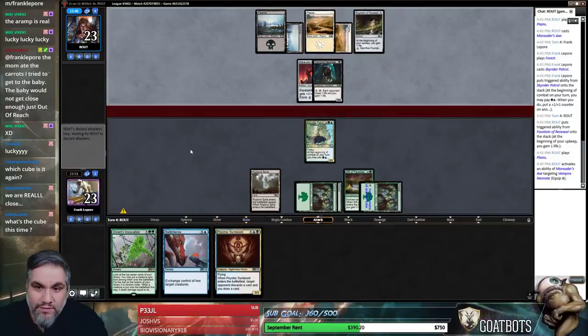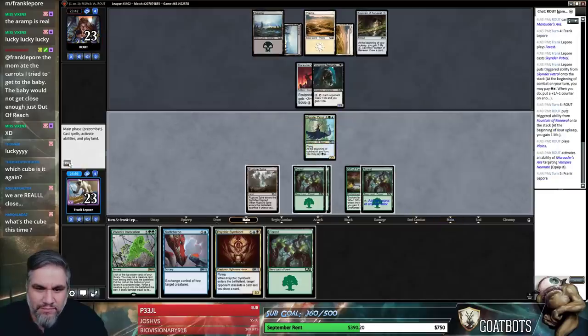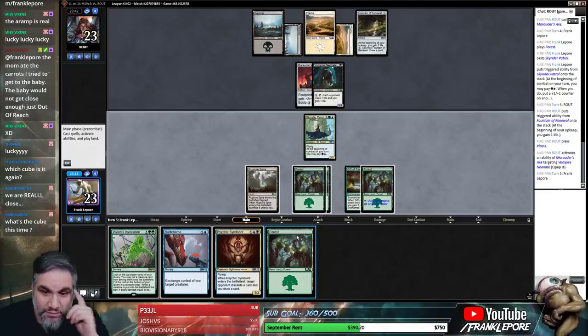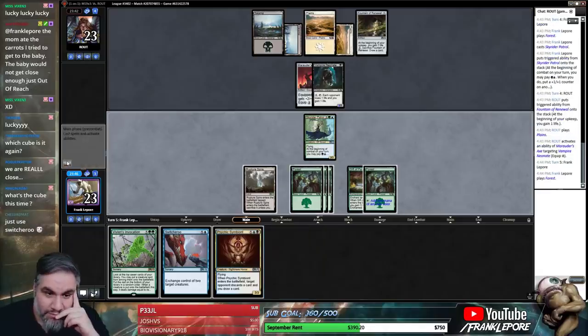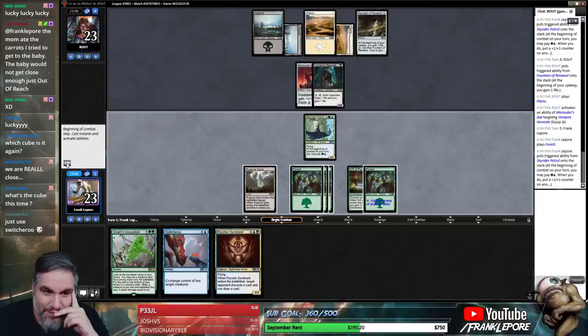This guy's aggressive. Do I block here? I don't see why they would attack and not just use the ability. Oh, that's a good one. Would you like to use this ability when you have no other creatures? No, I'm good. Thank you, though.